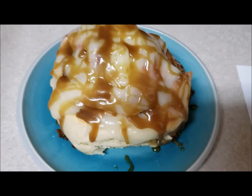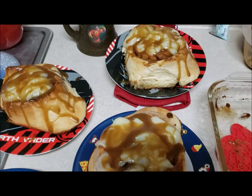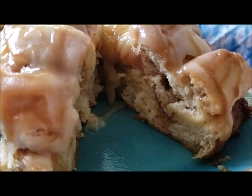There's the pans. They're all empty. But if you look, they are really the size of a dinner plate, and there's so much frosting. Oh my goodness. They're gigantic, and that's one extra. So we're gonna go over to Charlie, and he's gonna tell us how they taste. But aren't they beautiful? Okay, here's Charlie. Let's see what the inside looks like. The inside looks super yummy. Oh, look at the gooey, drippy frosting.